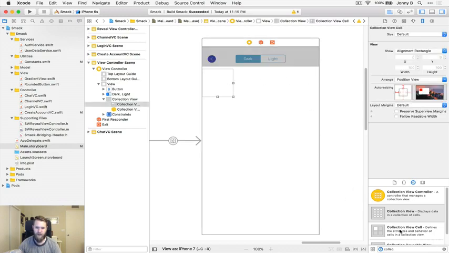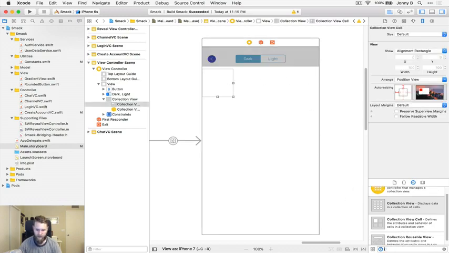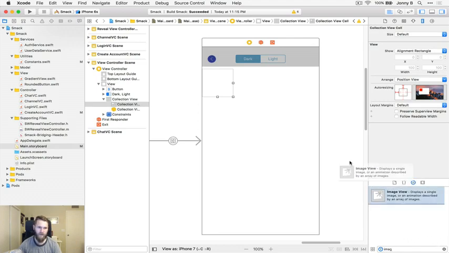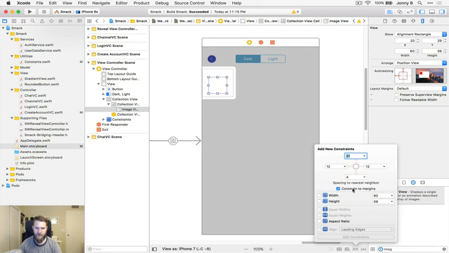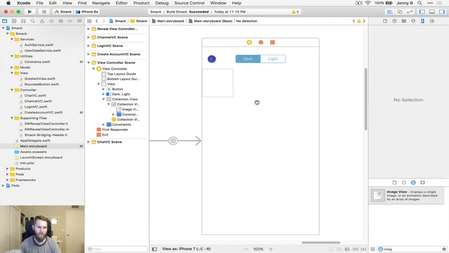And then let's go ahead and add an image view to our prototype cell. So right here, and of course it's huge, so we're going to resize that up just a little bit. And then we'll go ahead and give it its constraints. So this is going to be with constrain to margins unchecked, we're going to go 10, 10, 10, and 10. All right, wonderful. And that is pretty much all of the UI that we are going to require here in this view controller.